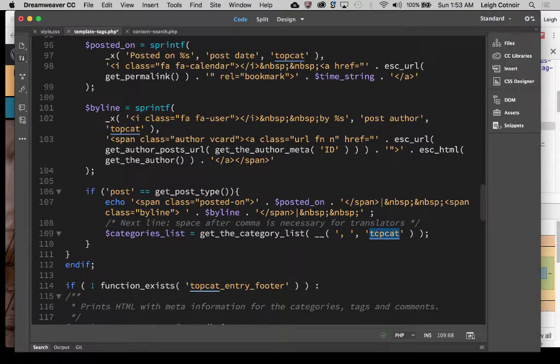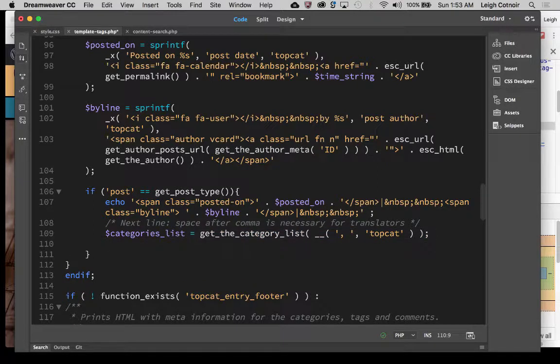And then the second argument that it's passing is topcat, so that it knows which theme is the appropriate theme. The translation is something that we actually set up in the functions page, and we didn't talk too much about that, but this is something that's going to be important. So we're going to set up the categories list right here, and so you can type that out.